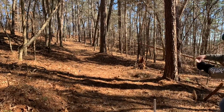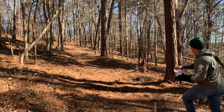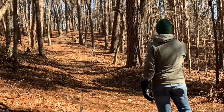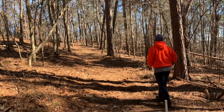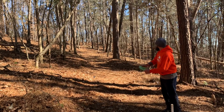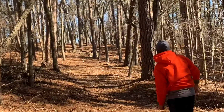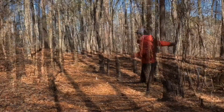This is Landon Tucker, one of the top-rated players, plays at Etowah and Deerfield a lot. And he laces one right up the middle, clips that tree there, but in a pretty good position for the three. And Martin Young, one of our local pros here, one of the higher-rated players in Georgia, is going to lace a driver. I think it's one of the few times I've seen him throw a disc that wasn't an M4, but gets it up there. Decent tree kick.